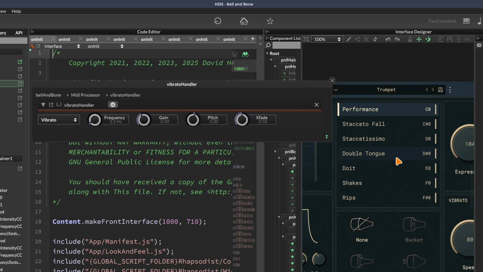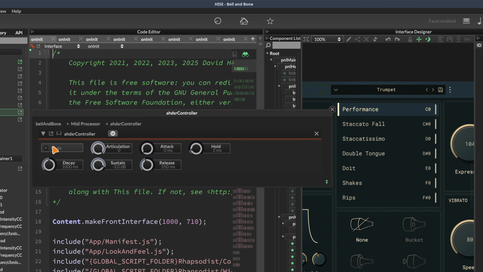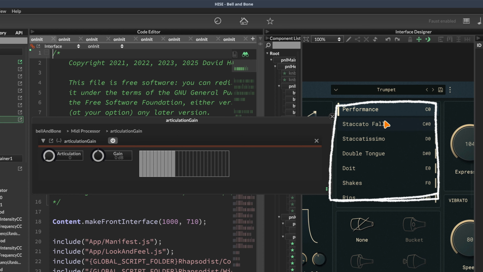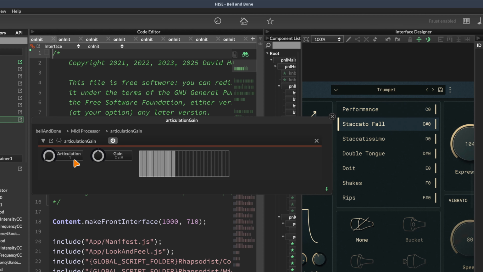So you have one main interface, that's what the user gets, that's the front end of your plugin, but then all your secondary scripts, if you want, can have little interfaces as well, which are just useful for setting various parameters, and you can link these secondary script interfaces to the main interface. So for example, this is my articulation switcher, and you can see it says articulation here, and this is my list of articulations on the front interface. So as I change through this list, you'll see this number changes here. So my main interface script is connected to this secondary script, but this is working behind the scenes as far as the user is concerned.